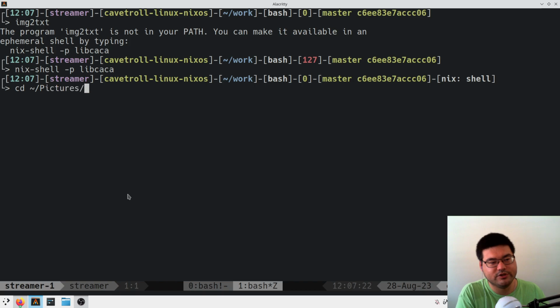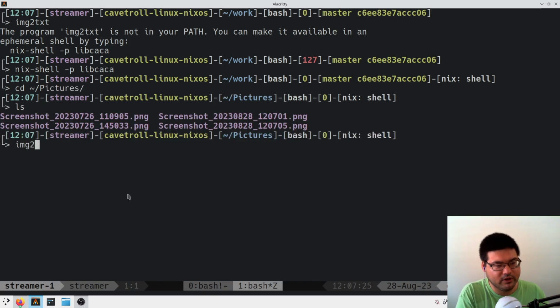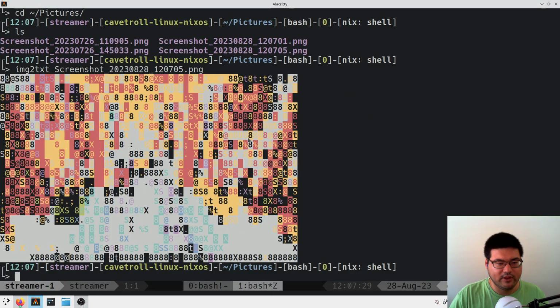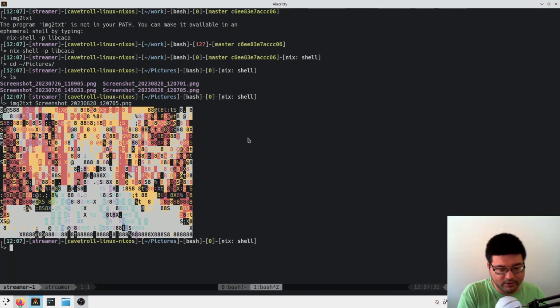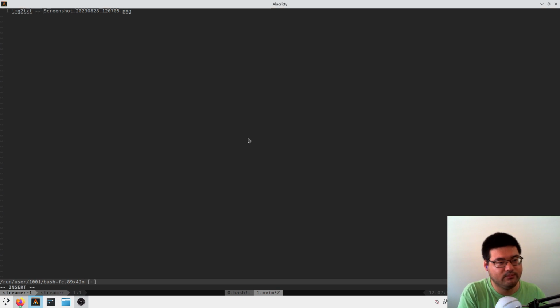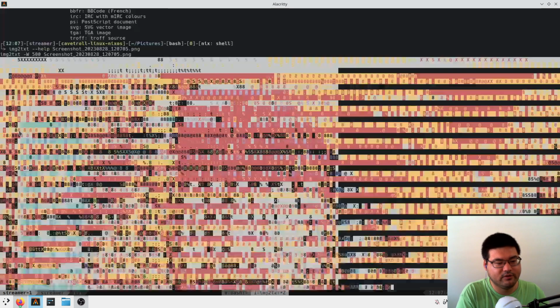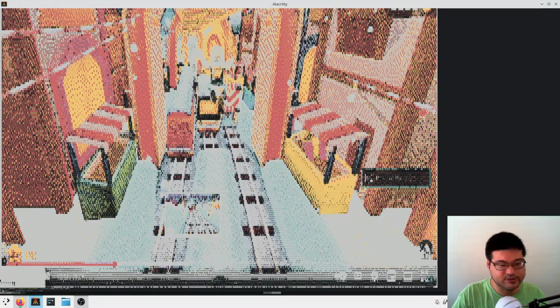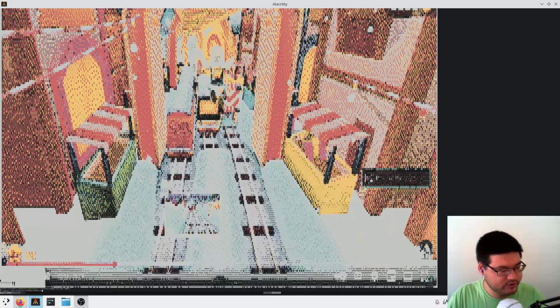Okay. If I go to my pictures and look at my screenshots, I can run image to text on this guy. That's useless. But if we make it a lot smaller and we say, what's the arguments here again? Width. So if I say, give me 500 pixels, that actually starts to look like the game. And so I believe I can make something similar to this with an OpenGL shader, or a shader in a game engine.